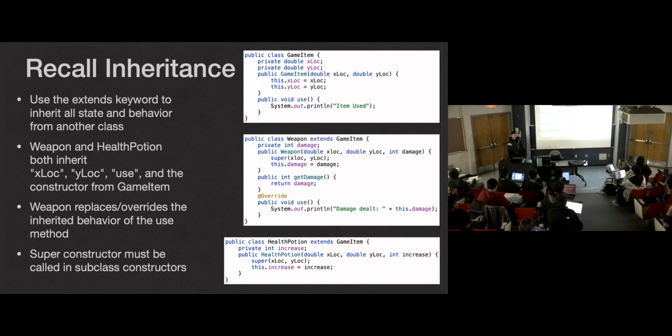And the big thing I said 100 times, but I still haven't assessed you on, it's not until the quiz next week, is whenever you call the constructor of a class, the superclass constructor is always called. So when we say new weapon, you have to make sure you put in that game item constructor on the stack. That's an easy instant fail on the quiz next week. Make sure you have your superclass constructors, because that's one of the only things we're adding with inheritance and polymorphism.